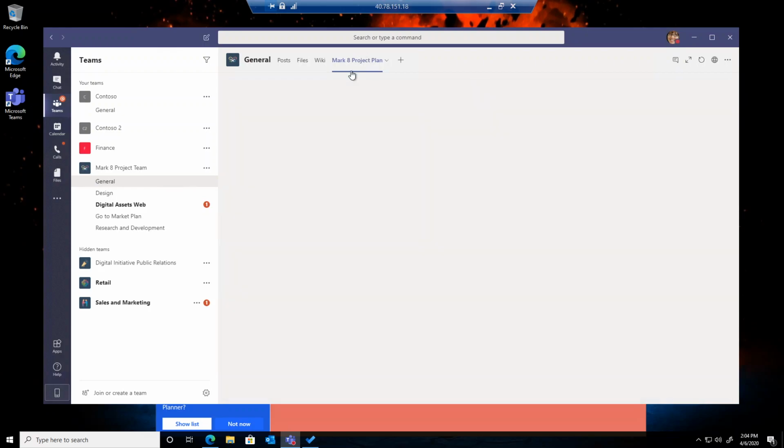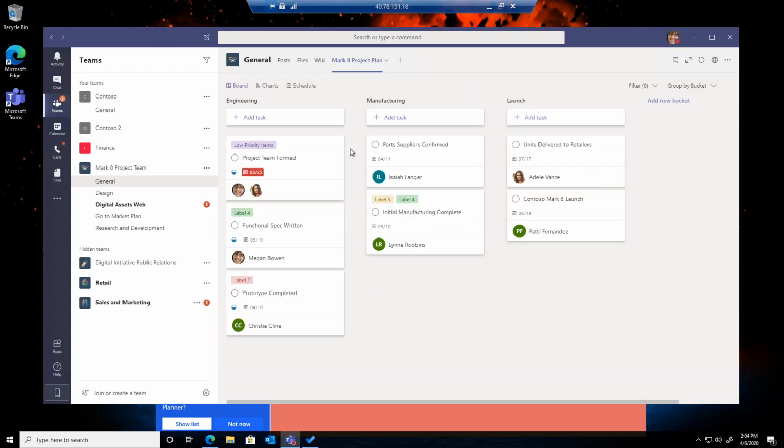When I click on the Planner tab, you can see that there's tasks already created for this team assigned to different buckets. You can create as many buckets as you want and sort them how you wish and use them to sort out what's going on. Some teams like to use buckets based on the person's name, or there's this, which is a specific function of the project or team. It's kind of up to you. Use your imagination and see what works for the team that you're working with.